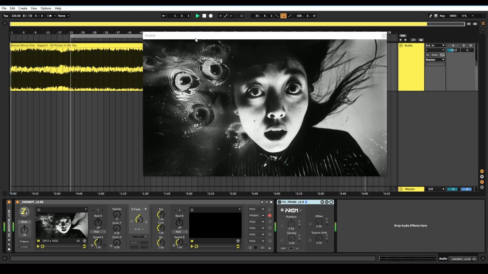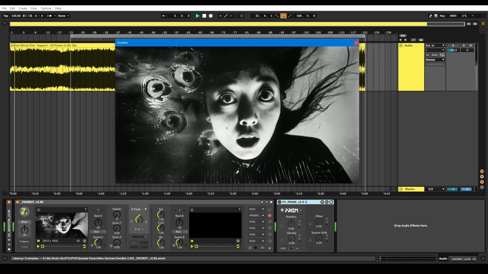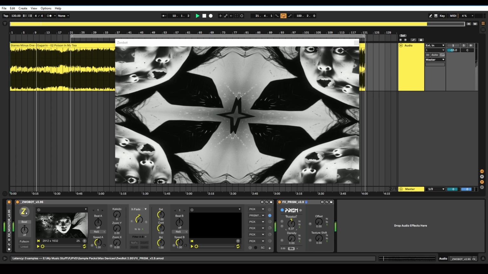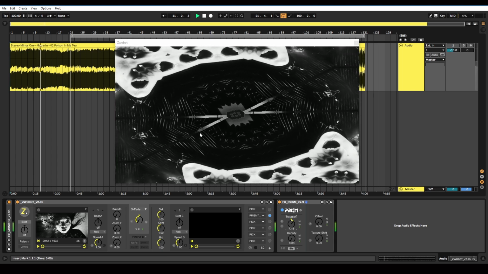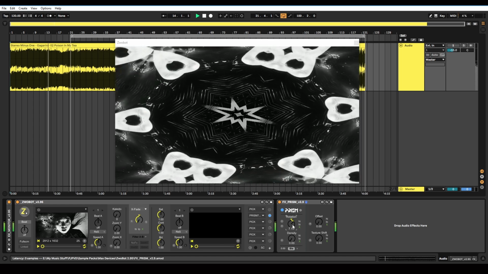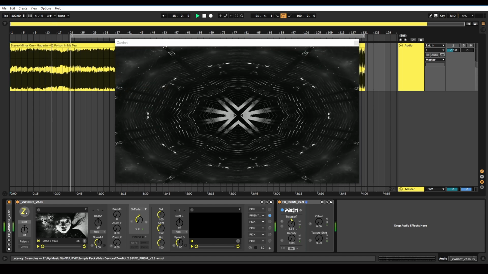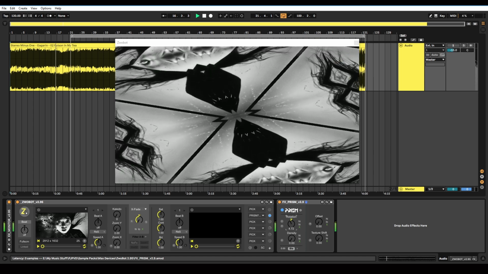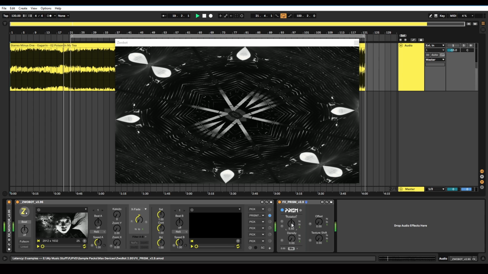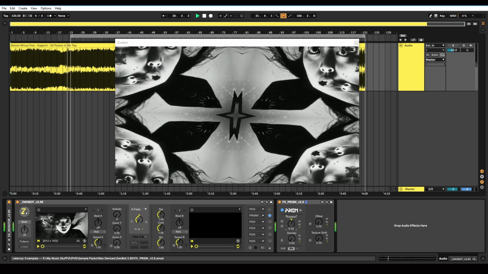So I've got this image that I've loaded into my video deck. I've already connected the Prism device to my player, so if I switch this on, we can see what that's doing. We've got four dials here. So rotation, as soon as you turn that up, it's going to start to apply auto rotation. So the image will automatically rotate. If you move it to the right, it rotates to the right. If you move it to the left, it rotates to the left. And the further along you move it, the faster the rotation is going to be. And then when it's in the middle, it doesn't rotate at all.